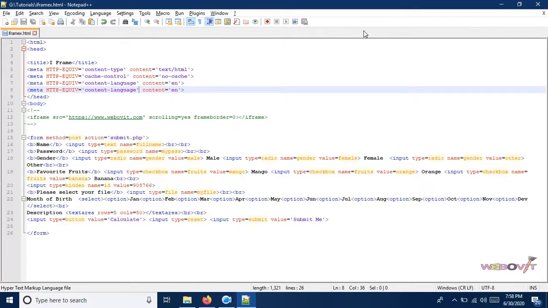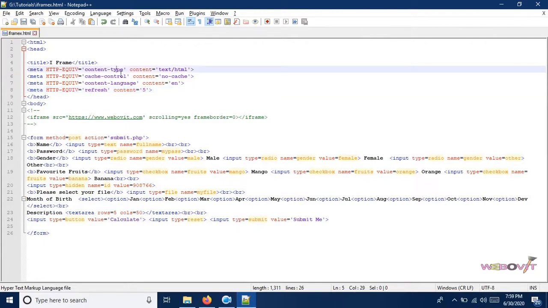In that case, you will mention refresh, content, and here you will mention the time in seconds: 5 seconds, 10 seconds, whatever. If it's 1 minute, then you will mention 60. So every 1 minute the web page will get refreshed. I will show you in the example.